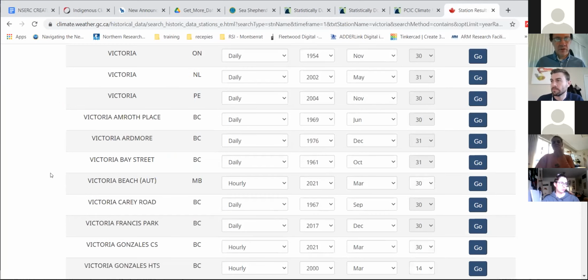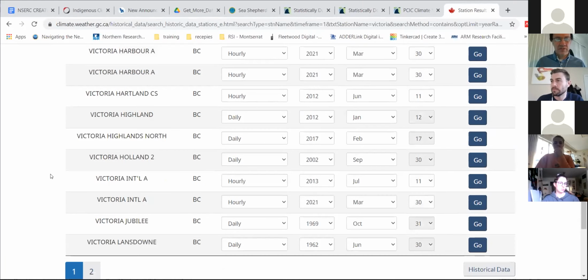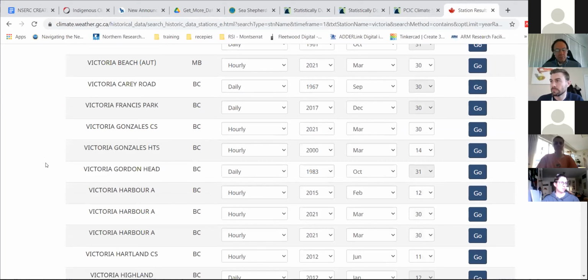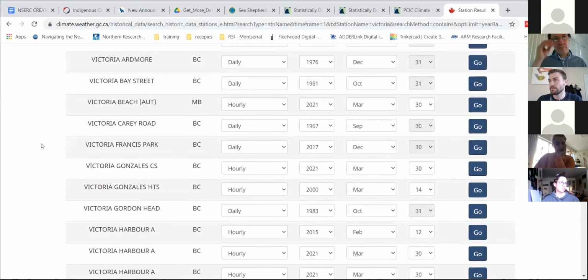And this is what I was saying. There are a lot of Victorias in the country. Two pages of Victorias. I think I've made this comment before when we built the empirical data model for Victoria, and we ended up pulling out a Victoria PEI and a Victoria Newfoundland. So just always be sure.